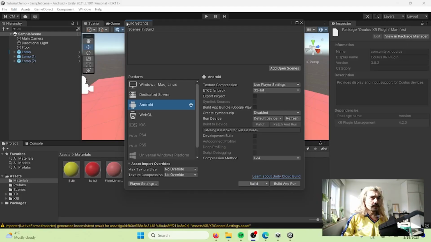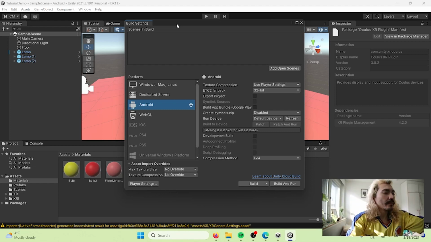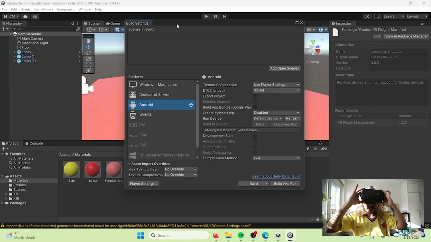So now back to Unity and our headset. We just need to plug the link cable into our computer, and then if we go to our headset, it's going to ask us to allow the connected device to access files. I'm going to say yes, allow, and then a screen appears that says enable Quest Link, and I'm going to say enable, sure.